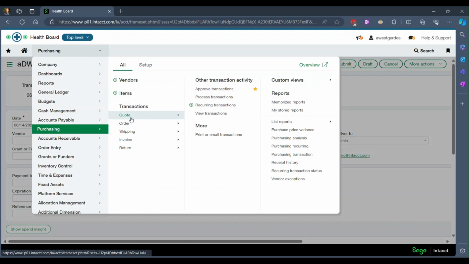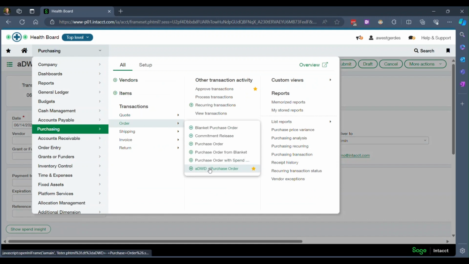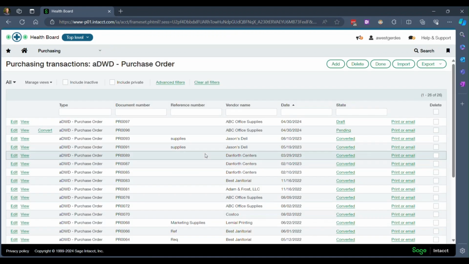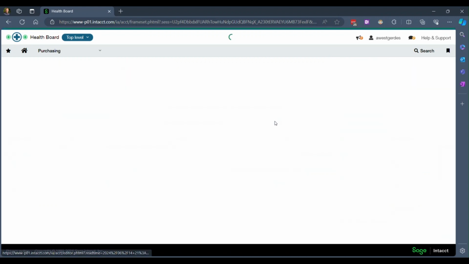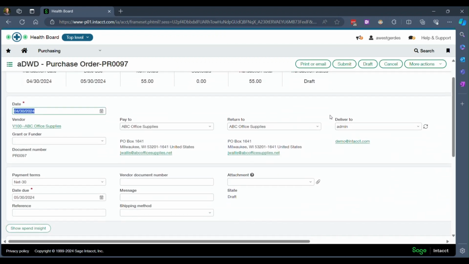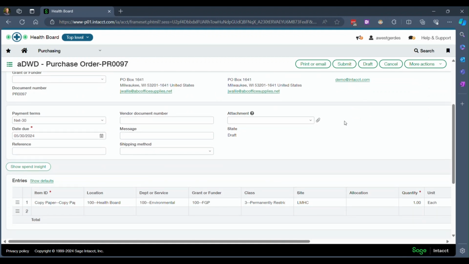Let me cheat here and show you one that I already had pre-populated. Come out to my purchase orders as an example. And this one is in a draft state. It's already been coded, entered, etc. One of the things that's really nice about going to a paperless environment is the ability to add an attachment. So in this case, nothing has been attached, but if I'm an end user and I need to supply my supporting documentation, I can literally grab attachments. This is coming off of another file directory here, but I just release those directly on the screen, kind of flashes green, and now those are all attached as a part of this transaction.